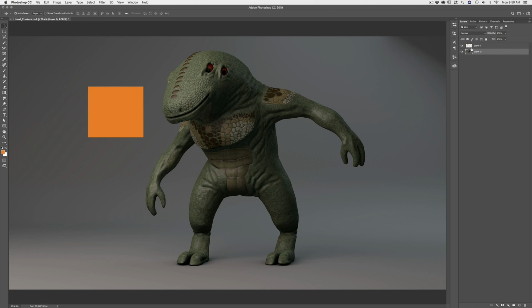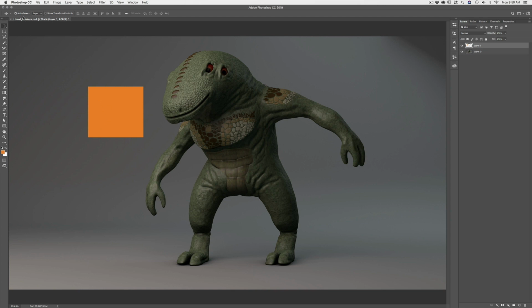But say I'm on this layer and I want to select this little block here, this orange square. So you can use the move tool to click and select this object. But you'll notice in my layer palette, it jumps to the selection of this image.